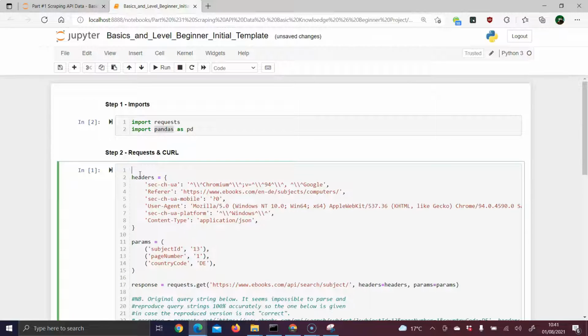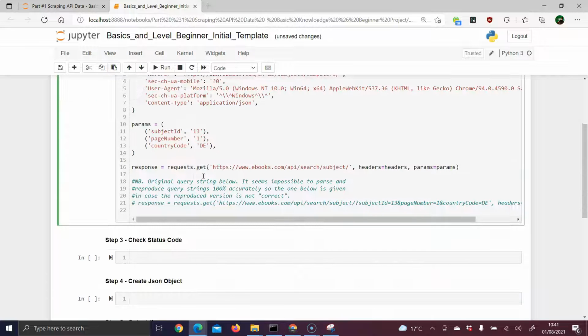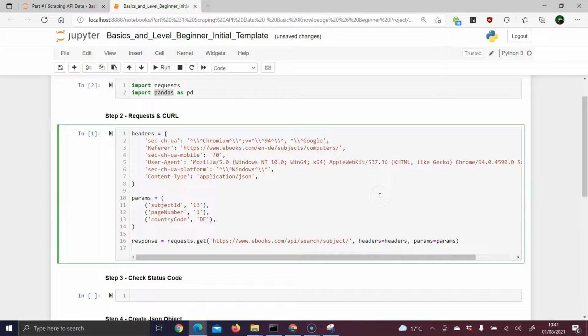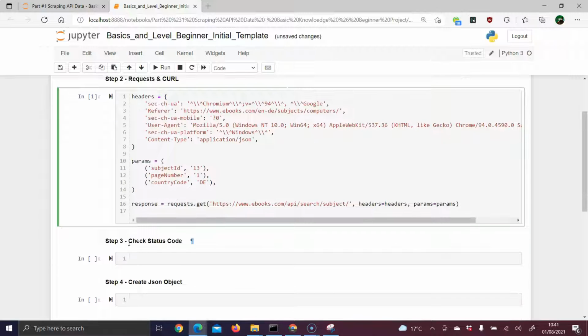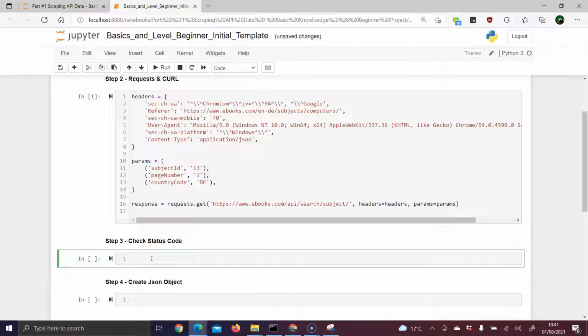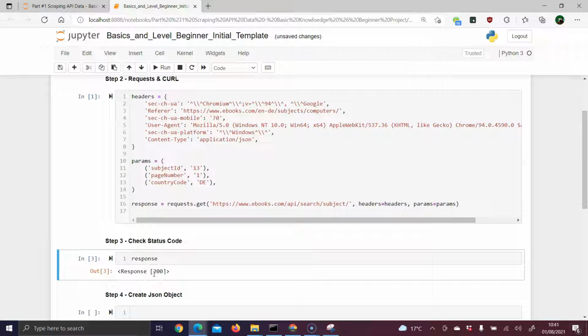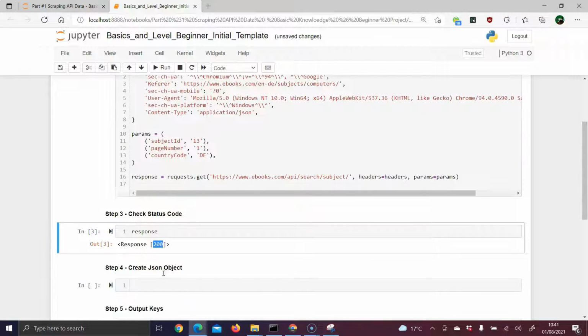Let's remove these empty lines here. Okay, and now this looks actually quite good. This is just a comment, and we can also remove it. And now this looks cleaner. Okay, so this is awesome. Next, what we need to do is we have to check the status code of this request. Here we just can make use of the response variable. So response, run the cell. And again, 200 means that we have successfully made a request to the website. It's an HTTP request to this website, and 200, this is good.